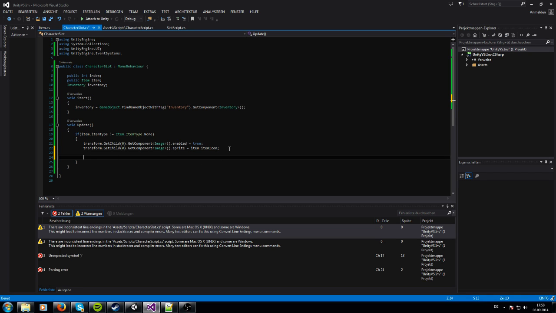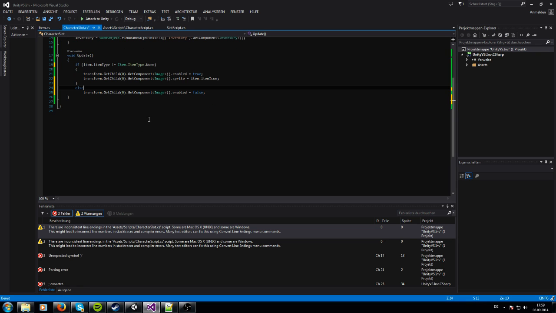So we have to say there's an else. This has to deactivate the component. transform.GetChild(0). Wait, we can copy paste this and set this to false. I guess this is the easier way, and that should be it.